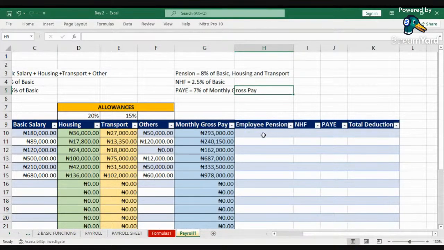Okay, so let's start. We'll go with employee pension. So employee pension is, we said, 8%, and NHF is 2.5%, and this one is 7%. Okay, so we just color these ones red.